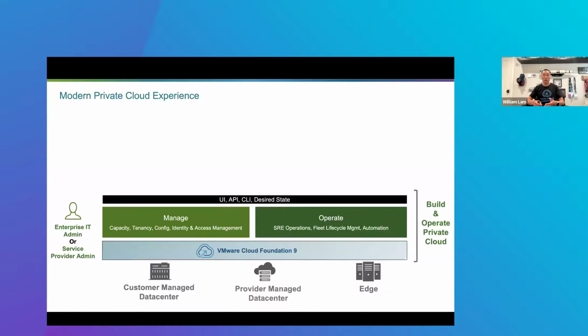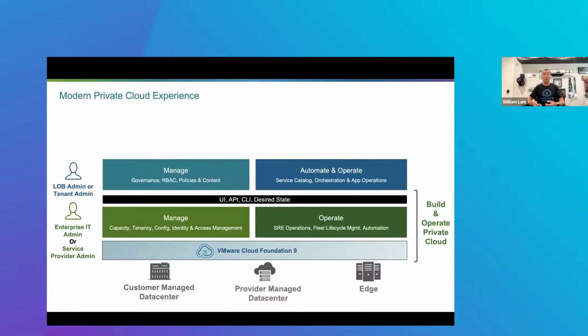Now, once you've got that private cloud construct, how do we take that and slice it up into different sets of resources that I can then allocate to the different lines of business and maybe even smaller customers if I'm a service provider? Typically, this role is done by a line of business admin or tenant admin, and of course, it could be somebody such as yourself taking that responsibility. And how do I do that from a unified standpoint? Again, using VCF 9, we're able to centrally manage not only governance and role-based access control, but also the different policies and application service catalogs that are then available to your end users. And that's the most important part about this infrastructure.